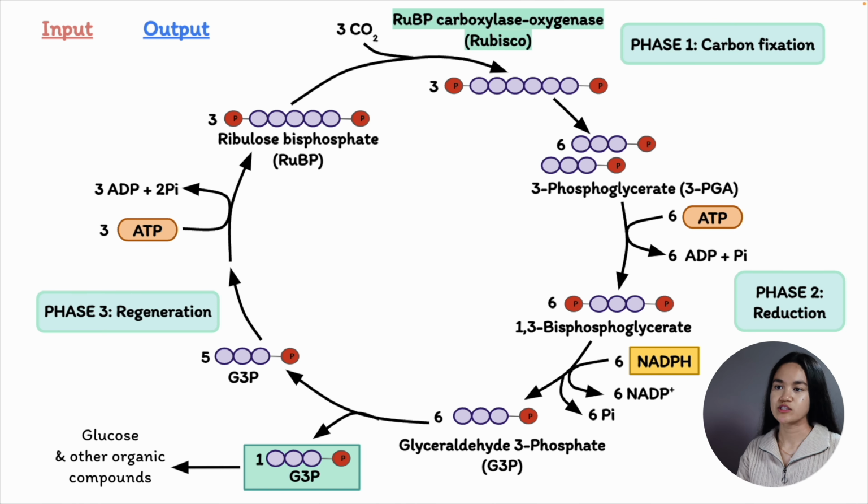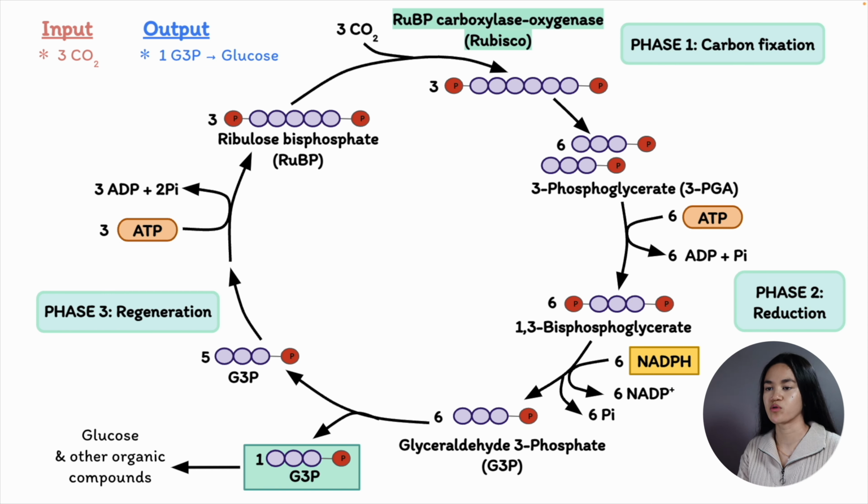The cycle needs to turn 3 times to make 1 glyceraldehyde 3-phosphate molecule that can exit the cycle and make glucose. In the 3 turns of the cycle, 3 carbon dioxide combines with 3 ribulose molecules, making 6 molecules of glyceraldehyde 3-phosphate. Okay? Remember that the carbon dioxide molecules enter one at a time. 1 glyceraldehyde 3-phosphate exits the cycle and is used to make glucose, while the other 5 glyceraldehyde 3-phosphate molecules are recycled, regenerating 3 ribulose acceptor molecules.